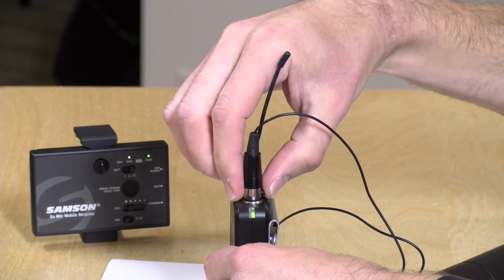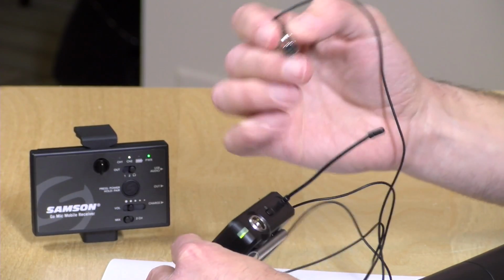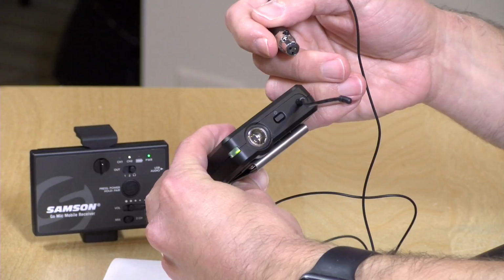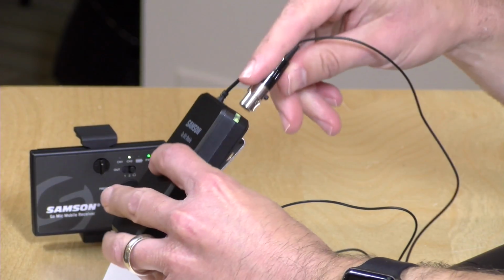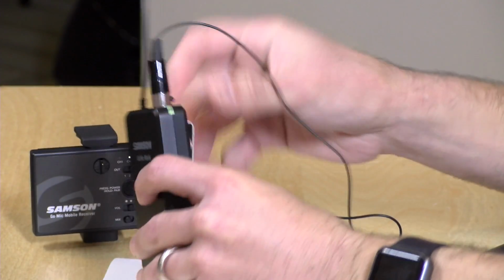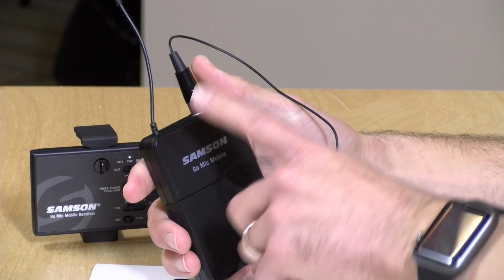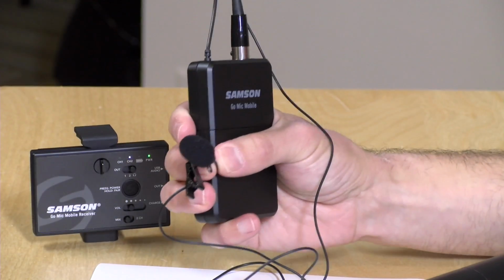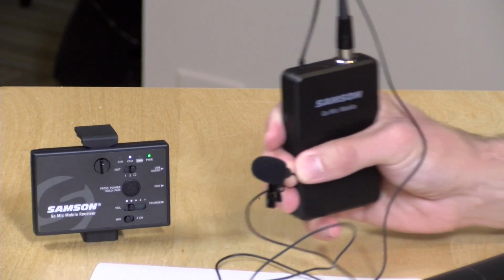But it looks like you can probably bring in another microphone if you want, because this appears, to me at least, to be a mini XLR connector. So you might be able to find a higher quality microphone to pair up with this. I didn't have anything in my repertoire here to test with it, but you might want to consider a different mic, both from the build quality standpoint and also the audio quality standpoint.